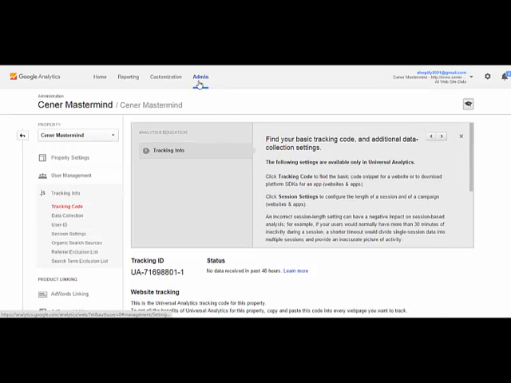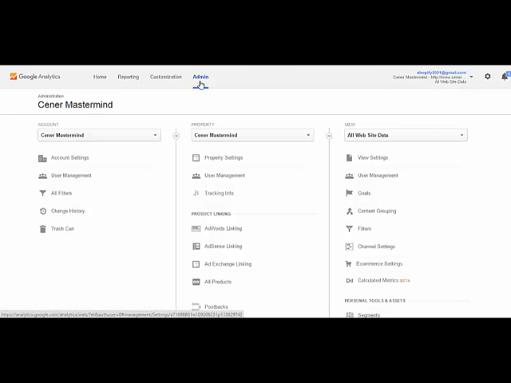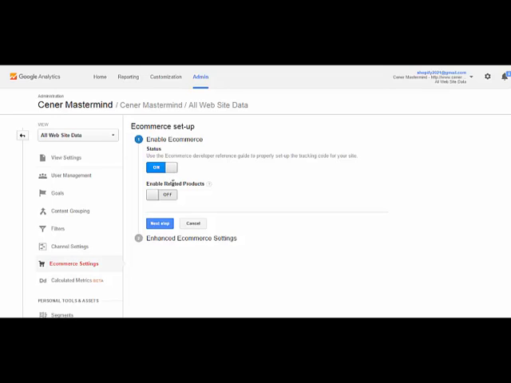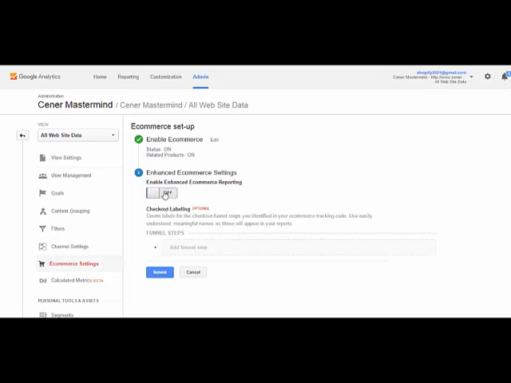There's one step that you need to do. You have to go up and click Admin on Google Analytics, and then click under e-commerce settings. You need to turn on e-commerce settings. They're off by default, so you're just going to turn it on. It says use e-commerce on, enable related products on, save it. And now you could turn on that enhanced e-commerce setting. So you're basically turning all three things on through these prompts, under admin and then e-commerce settings.